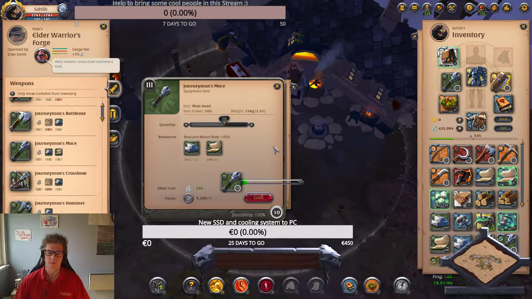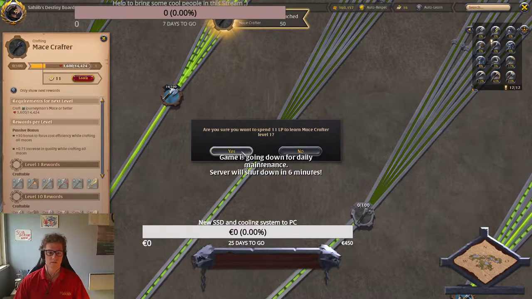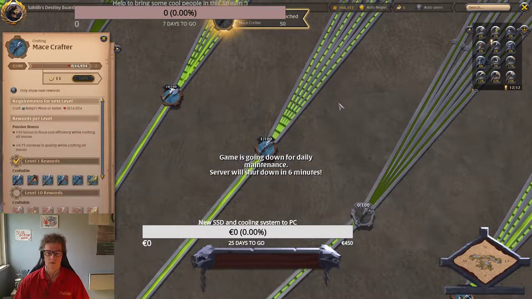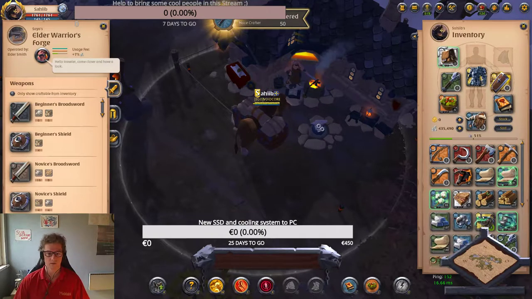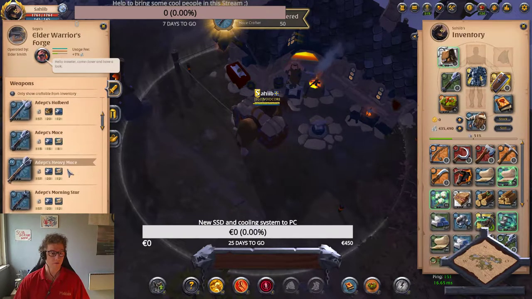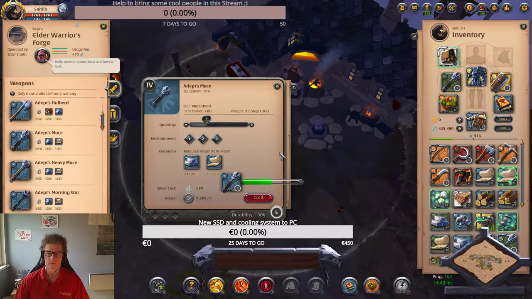Tier 3 prices are really high also. I don't know why people don't make tier 3 anymore. It's good. We need this. We have these, so let's make tier 4 maces now. If we have 5 maces, let's see.